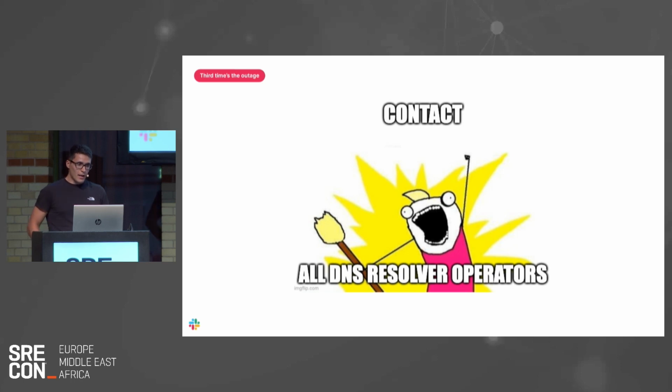So we quickly realized the mistake we had just made, and we started contacting major ISPs and public DNS resolvers, just asking them to flush the cached records for Slack.com. We also proactively flushed caches for resolvers that offer a public website, like Google Quad 8 or Cloudflare Quad 1. As resolvers flushed their caches, we slowly saw signs of improvement, but not complete improvement, like we were not healthy yet.